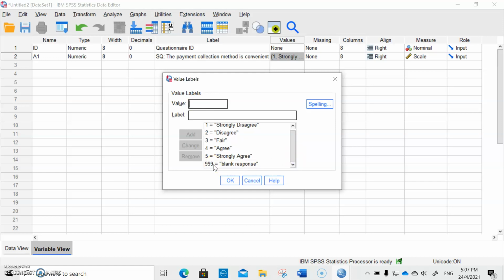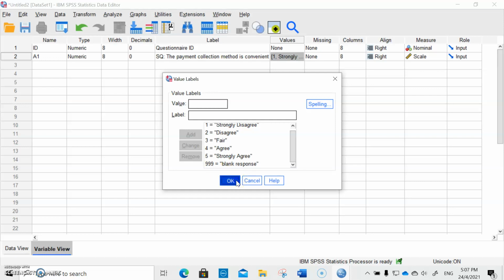But there is a guideline. If more than 25% of that particular questionnaire is blank, you cannot include it. You just need to discard that questionnaire, because the blank responses are more than 25% of all questions in it. But you have to report how many questionnaires you received and how many you had to disregard because of blank responses.